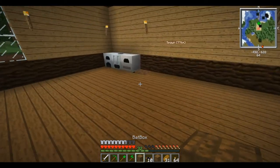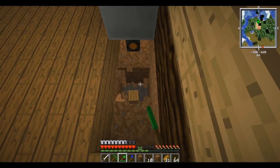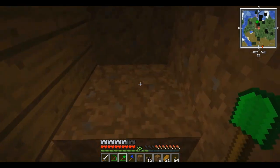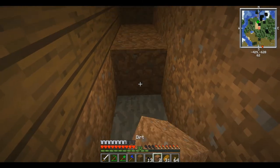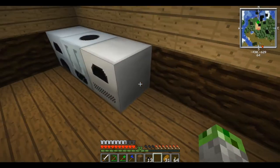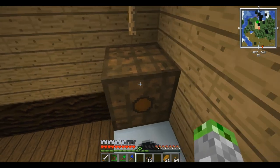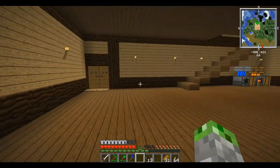Well then, I know what we can do to remedy this problem. Oh, dang it. I knew that was going to happen. Whoops. Yeah, I'm going to have to use that. Oops. Come on, dirt. Work with me, buddy. Spruce wood. Alright, so I believe the BatBox has five inputs and only one output. So if I do that, and it does charge it up. Excellent.